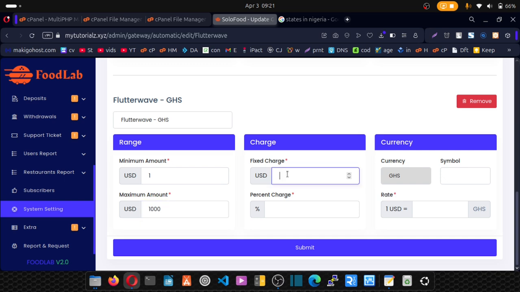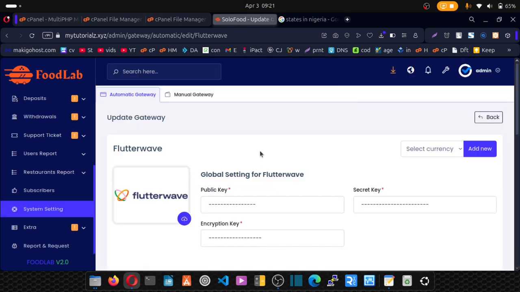Fixed is maybe $1, 2%, and our Ghana cedis symbol. Right now the rate is, and then click on submit. That way when users are making payment, they can switch to their local currencies and make payment. So we're done with the automated payment gateways.